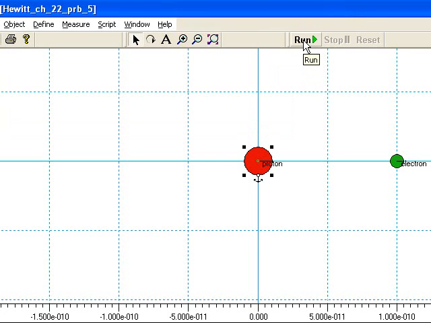I hit the run button, and this would be here after 2 minutes, 4 minutes, 6 minutes, 8 minutes, 10 minutes, 12, 14, 16, 18, 20 minutes, 22, 24, 26, 28, half an hour, 32, 34, 36, 38, and so on. So you can see that this tiny distance, which is written down here, 1 times 10 to the negative 10 meters, it takes half an hour just to get the half distance of the proton at a billionth of a meter. Okay.